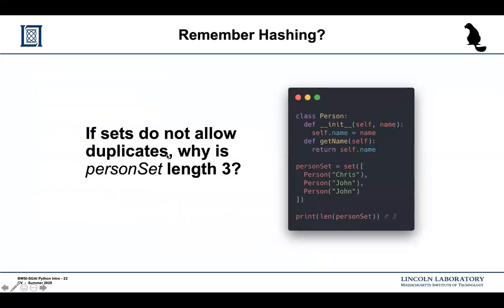All right, and now if sets do not allow duplicates, why is person set length 3? We talked about this earlier a little bit, but maybe you guys can remember why there would be duplicates in here. So basically what's going on here is there is no equals or hash function, right?